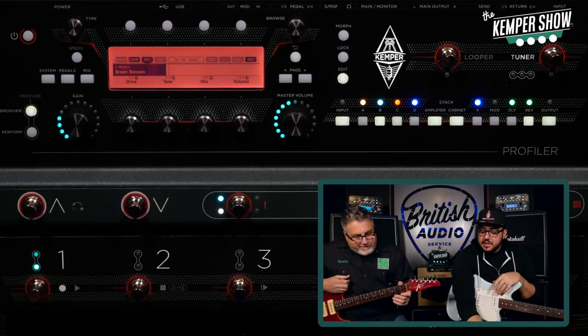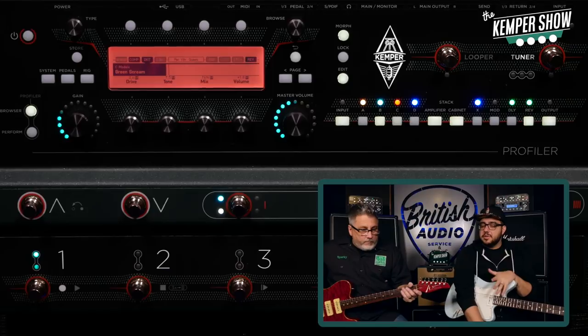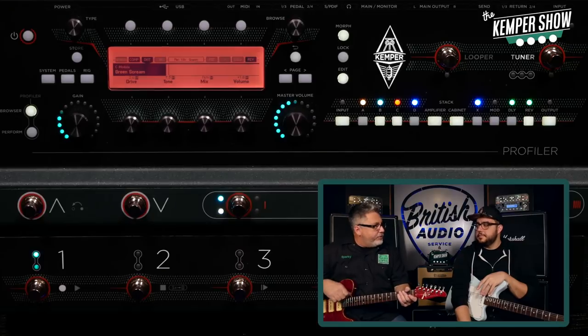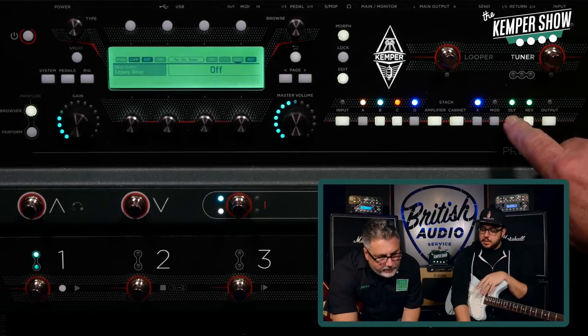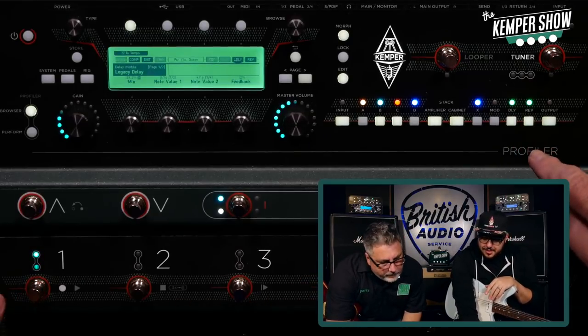So that's like a trick that a lot of people may not know, is you can morph things down to zero. Leave them on, and it's the same way with delays. Like, if you don't want a delay on your rhythm because it gets in the way of what you're playing, but you can get a lead boost and turn the delay up with one button. I think I'm even doing the mix on the delay. I turned it off here, but the mix is also morphing.